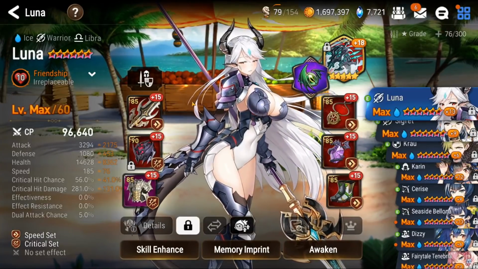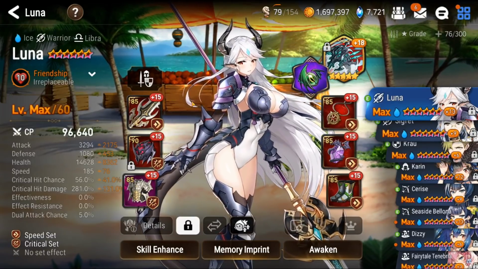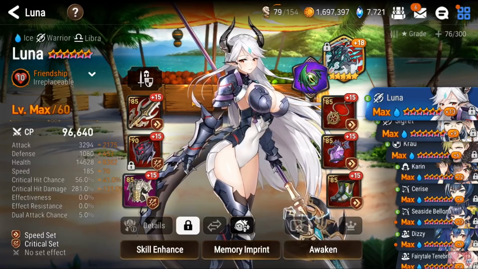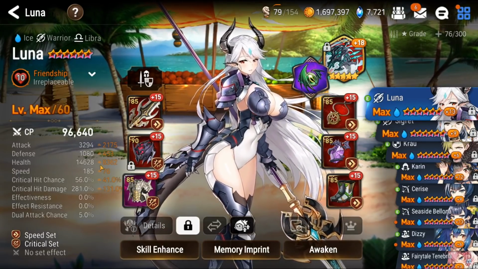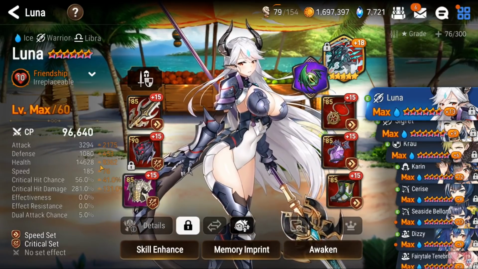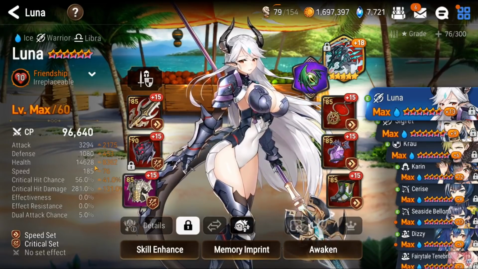So as far as the units you saw on my expedition team, there's nothing super special about them. They're just units that I slapped some gear on and it happened to work. Here's my Luna. She's only at 185 speed. Ideally, of course, she'd be faster so that the slow debuff doesn't affect my turn order that drastically. The health is there so she doesn't drop below 50%.